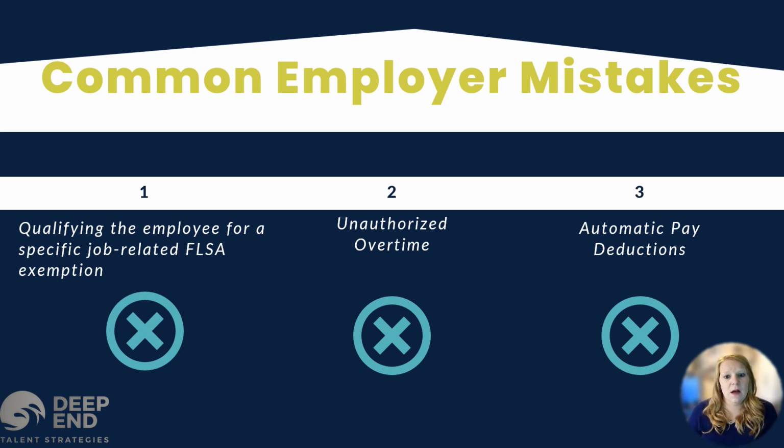The next common employer mistake would be not paying for unauthorized overtime. So now you're probably like, why would we pay somebody for working overtime if it wasn't authorized? Well, working unauthorized overtime is a disciplinary issue. It is not a compensation issue. So no matter what, you have to pay your employees for the hours that they have worked if they are non-exempt. So as a takeaway, you'll really want to make sure that you use your disciplinary guidelines to reprimand employees that have worked unauthorized overtime.